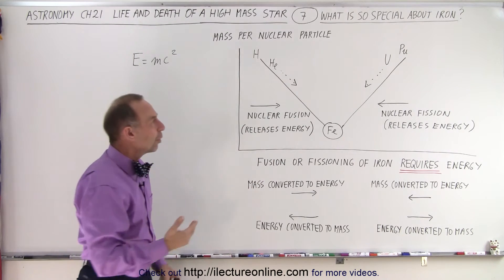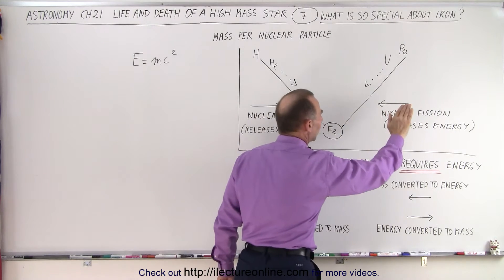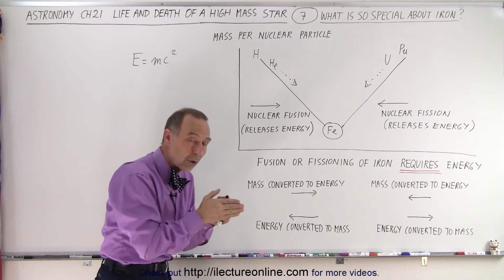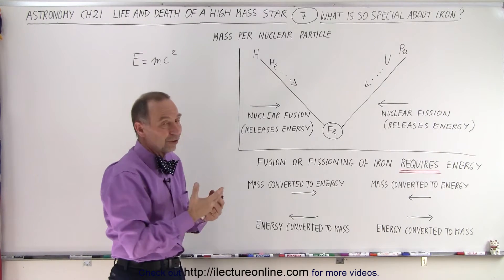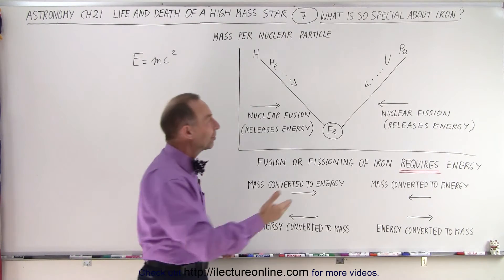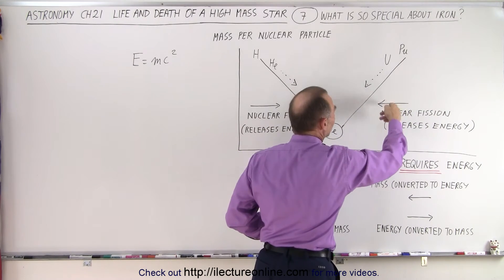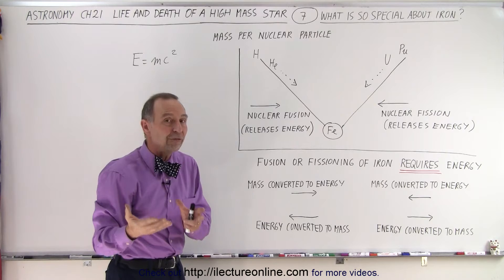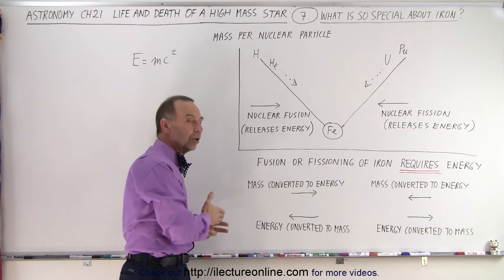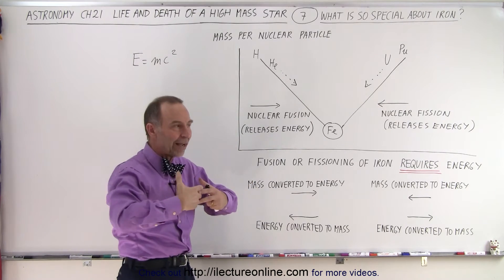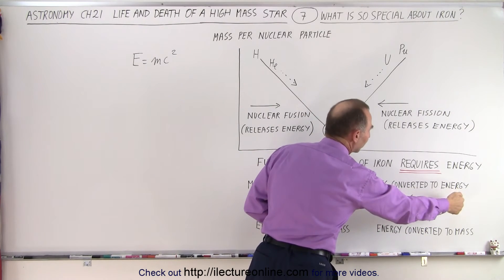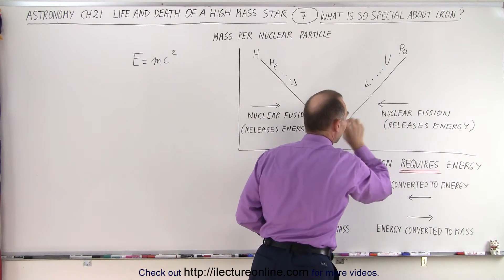So that means that all the elements on the periodic table beyond iron, instead of being fused, they can be fissioned. Fission means you can break them into smaller nuclei, and of course that only happens to the unstable ones that are in this side of the periodic table such as uranium and plutonium. They're not stable elements and they will fission into smaller elements, thus providing energy, thus again converting mass to energy by trying to fission heavy elements into lighter ones.